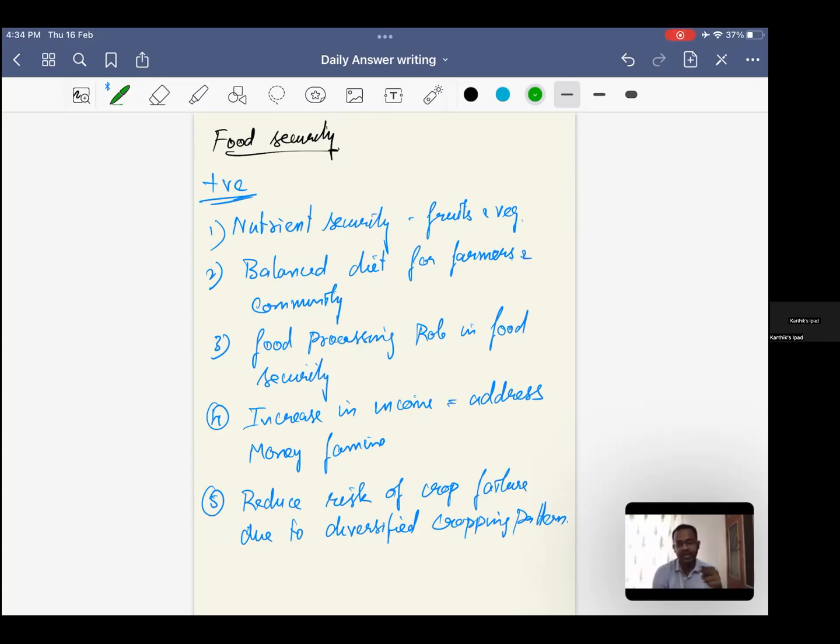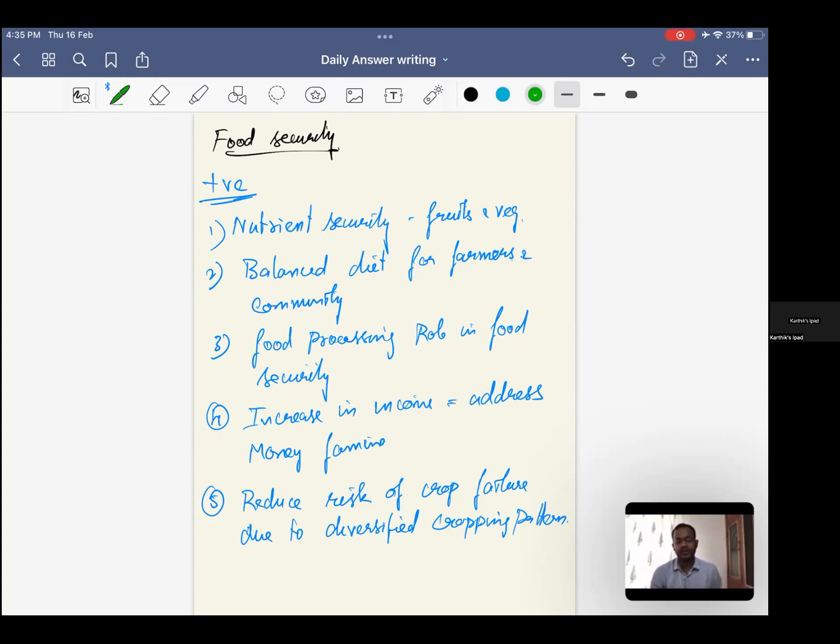Food processing industry comes into the picture. Because of the food processing industries, the shelf life of the crop has been largely increased, and the crops which were earlier not available for long distance travel and trading purposes are now available, so it ensures food security. We already discussed why it has been taking place, less remunerative to more remunerative, which means income to the farmers has been increasing. So it will be able to address one kind of famine within the famine, which is money famine. If I have money, now I do have a large amount of income, so I will be able to buy produce of multiple fruits, vegetables, egg, dairy, all those to ensure food security and nutrition security.